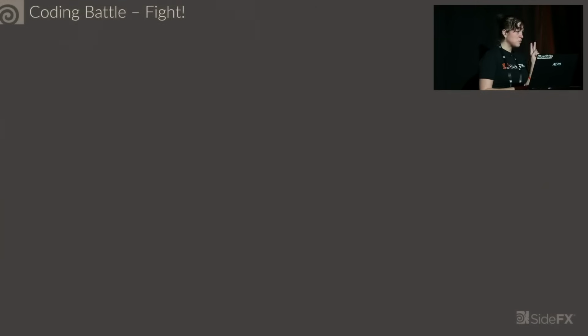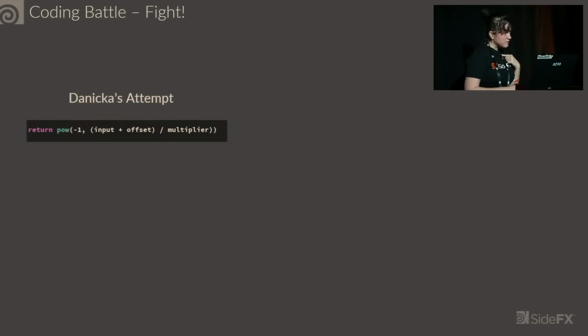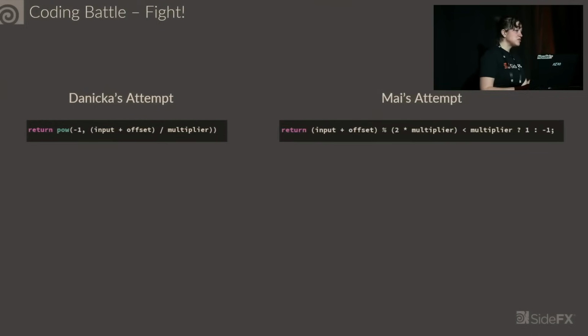Maya and I came up with 2 different approaches. I took advantage of the fact that -1 to the power of an even number is +1, and -1 to the power of an odd number is -1. So that in itself oscillates, and I feed the frequency value into the power to make it oscillate. Maya used a conditional statement: based on the value, it's -1; if not, it's +1. It also oscillates based on a frequency. They both do the same thing and were both reduced to 1 line of code, but there's only one way to show whose code is better.